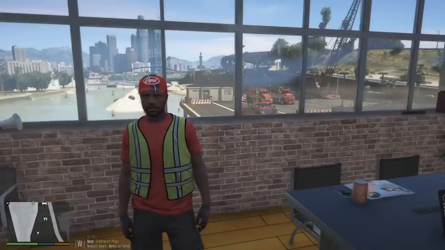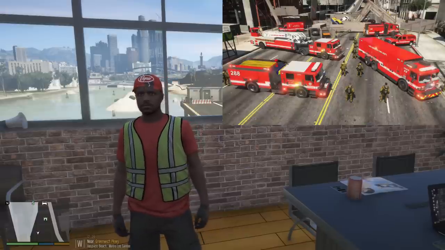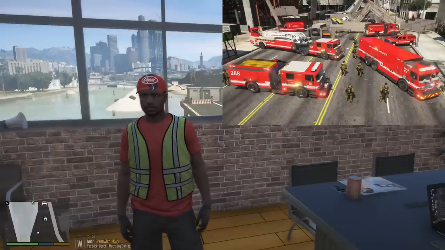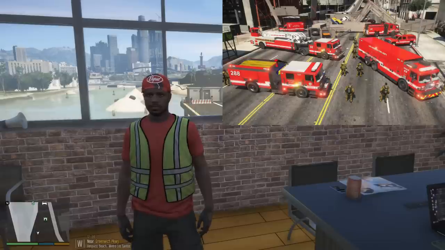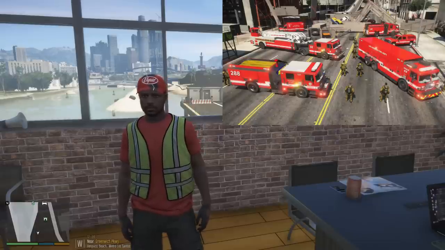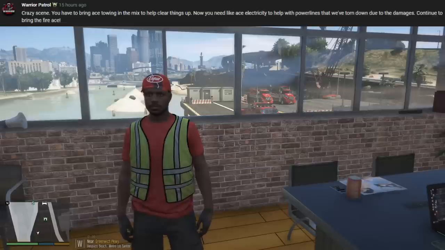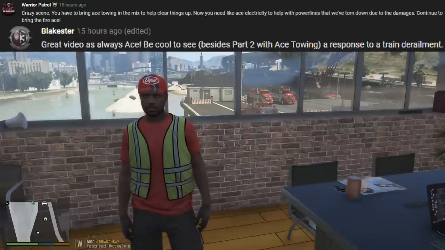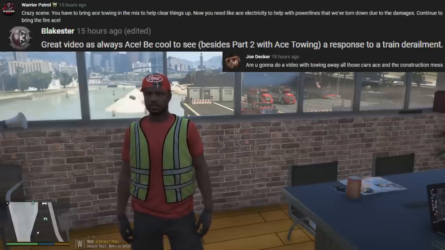Now, if you saw yesterday's video, you saw we were playing as the Los Angeles Fire Department, and we responded to a crazy scaffolding collapse at a construction site. Make sure you check that video out. We had to rescue and save a lot of different people, and a bunch of cars actually got smashed up when the scaffolding collapsed, and you guys were saying I should tow it with Ace Towing. So that's what we're gonna do today, guys.